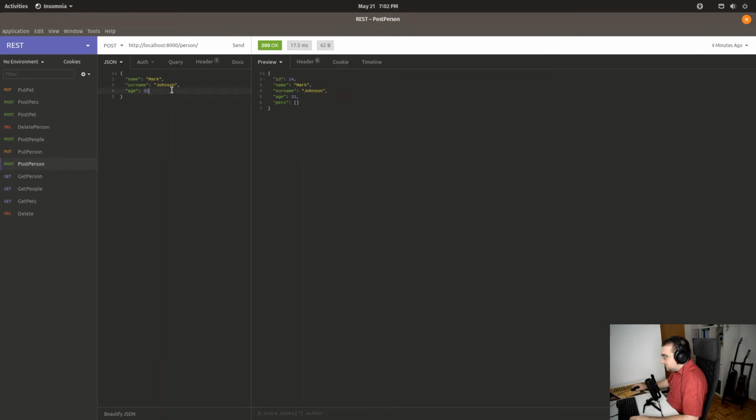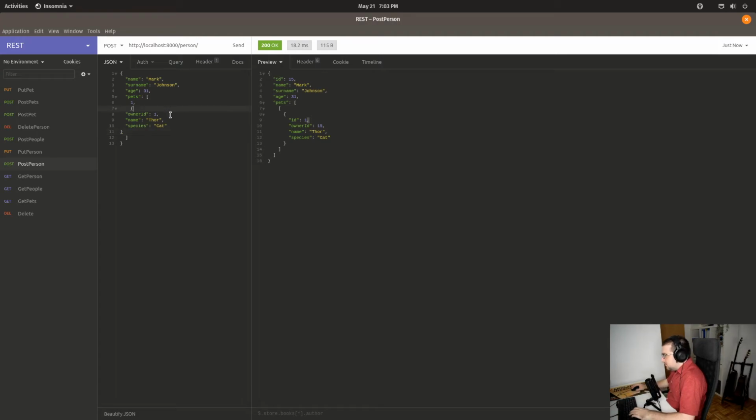In post person, let's try to add pets with just a number. It works fine. You can see here that owner ID changed, and if you want to add another, where was it? Put person.